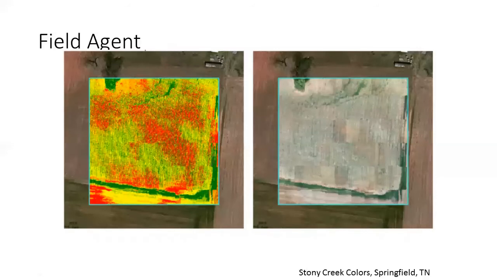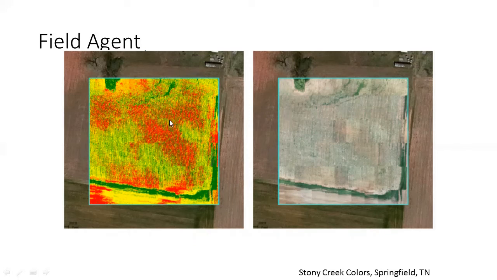And so this is an example of some imagery that I took and used with the Field Agent software. You can see the image on the right is basically a stitched map, and you can see all the different images that were taken. This was a 5-acre field, so a relatively small area, but the drone took about 100 pictures in about 5 to 6 minutes. And then once it was done, using the software, it stitched all those images together to create that map. And then also, it was able to provide me with some information that focuses on the overall plant coverage or plant health.